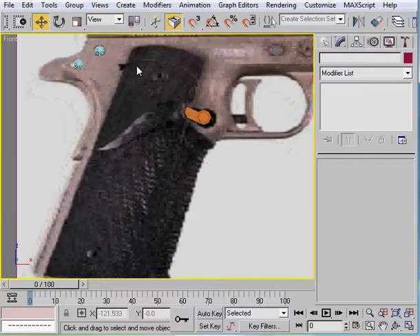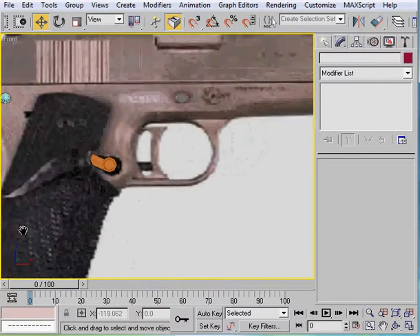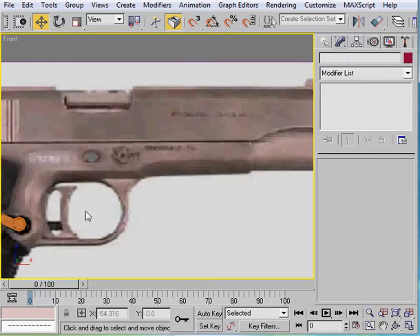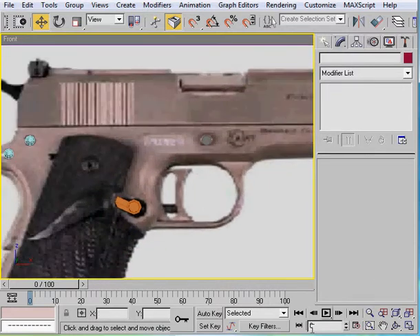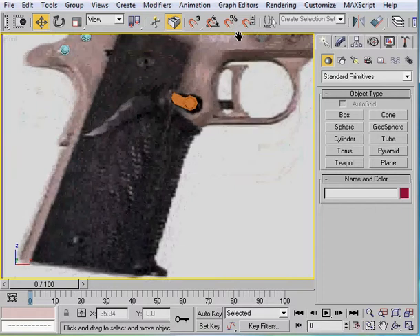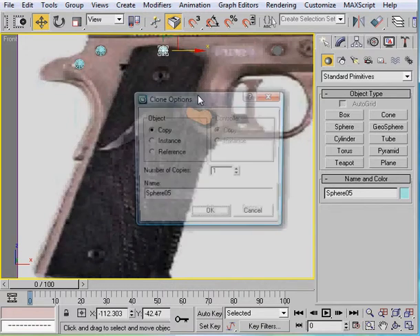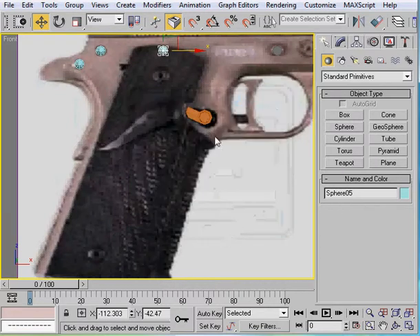Now what we're going to do is just finish up these two knobs. I won't do that part. Then we'll go ahead and do a few of those written elements - I just have to figure out what they say. So let's go ahead and make those now. There are a few ways we can make these buttons. I'm just going to copy these circles here. I'm not going to texture them - all I'm going to do is just extrude them. You'll see what I'm talking about in a second.